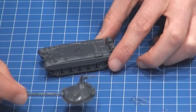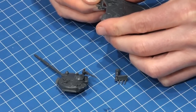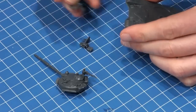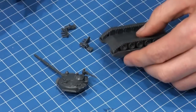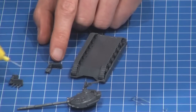Now, some T-72s have mine clearing gear, so let's put some mine clearing gear on this one. So these are the mine plows. They sit in front of the tracks, like so, and drop down when the tank is trying to clear a minefield. Now, since they're optional parts, there are no precise mounting points on the underside of the hull.